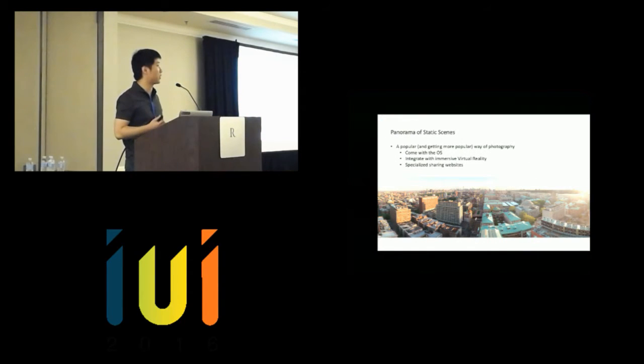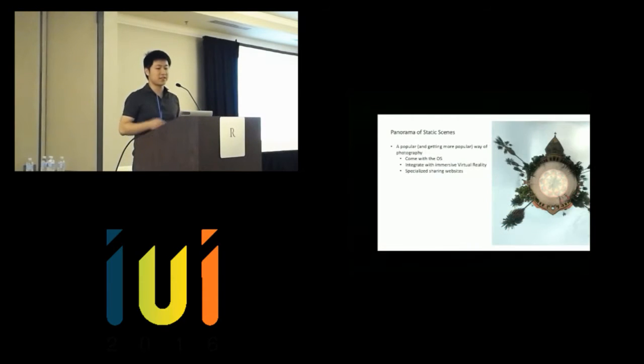Panorama is a very popular way of taking photos. It can provide a stunning, super wide-angle view of the scene. And here is an example of panorama taken by me of the skyline of the New York City downtown. And here's another example that I took 2 days ago in the Stanford campus. It actually contains 330 different photos, and I warp it to a small planet effect. It's a special viewer effect. And then we can see that because of the flexible forms and also the stunning views of the panorama, it's becoming more and more popular and has been integrated into different mobile operating systems such as iOS and Android.